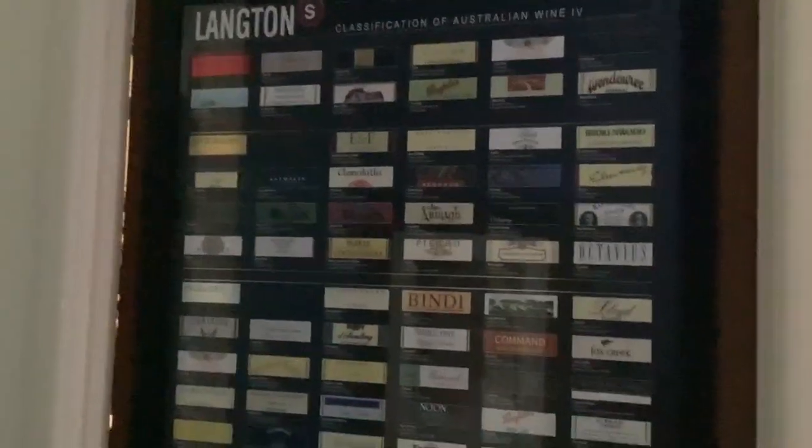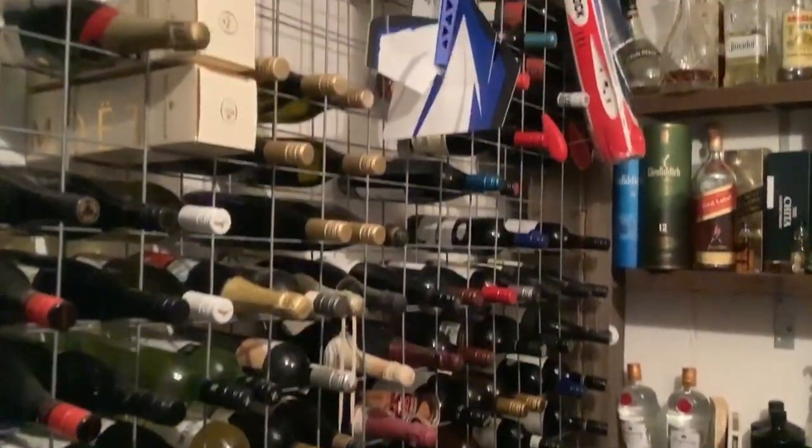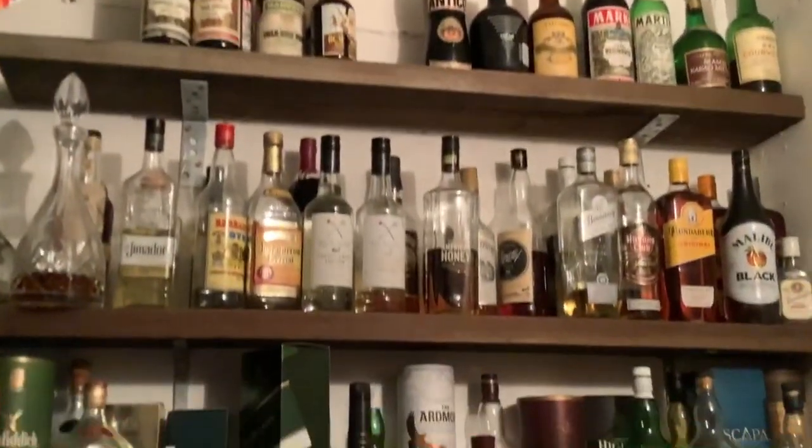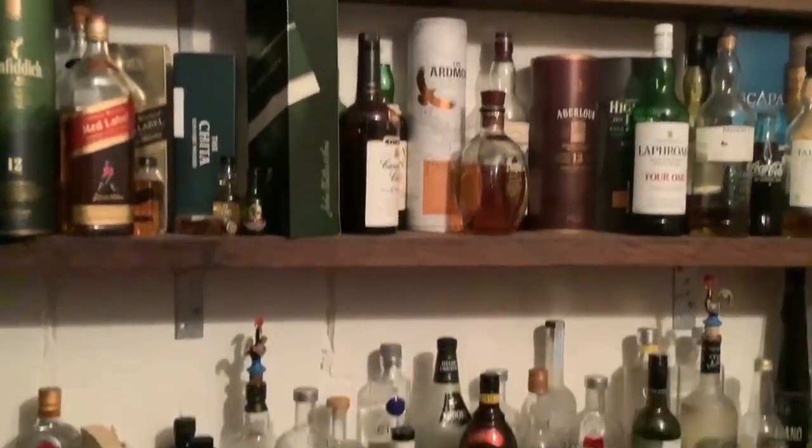See ya. Well, here's a lift shaft in the house that we never used as a lift shaft. It's obviously meant to have a lift put in, but when we moved in, before it got used as a storage cupboard, I decided to turn it into a cellar. So I grabbed two giant fence posts, stuck them in the corners, put some reinforcing wire, as you can see there, as a rack to hold the wines, and a few shelves to hold the spirits, and then with my duty-free trip slowly filled her up.